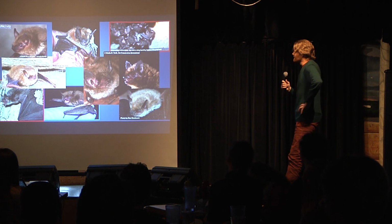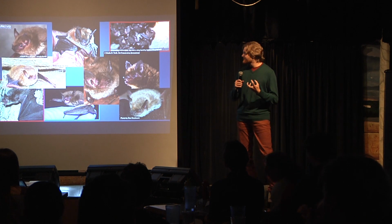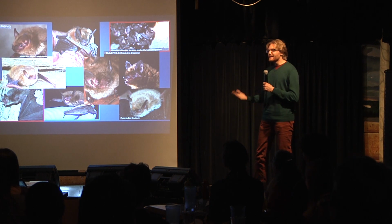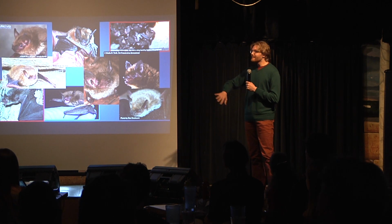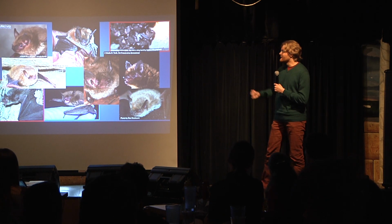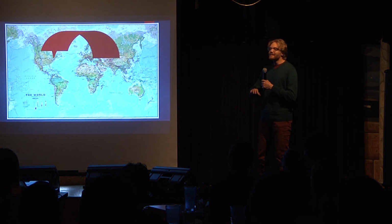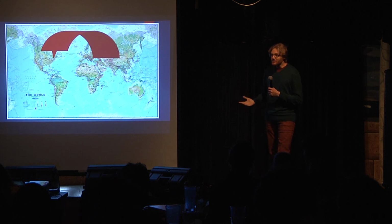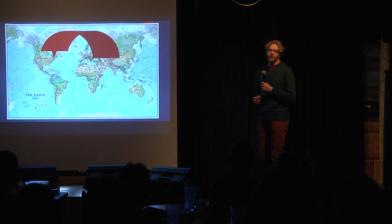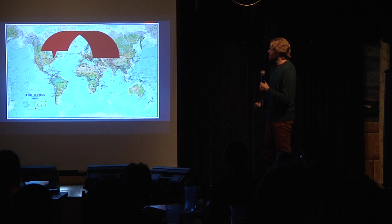These fungal diseases tend to be very generalist, opportunistic fungi. They can affect many different species. The white nose syndrome fungus causes disease in at least 9 different bat species that we know of, 2 of which are endangered, 1 is threatened. It has diverse lineages across Europe and Asia, and like many invasive species, was probably introduced to North America through human activities, globalization, things like cavers traveling across the globe.